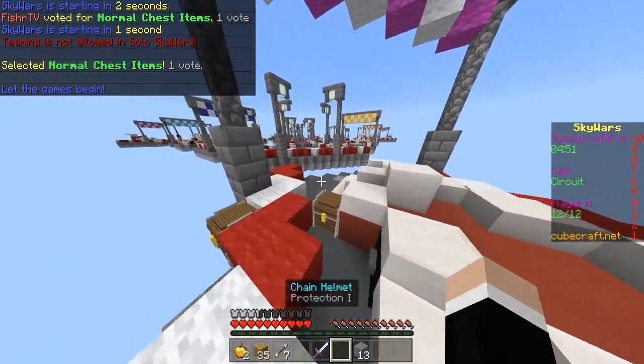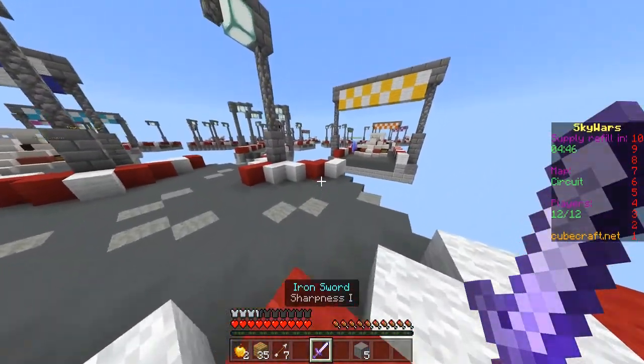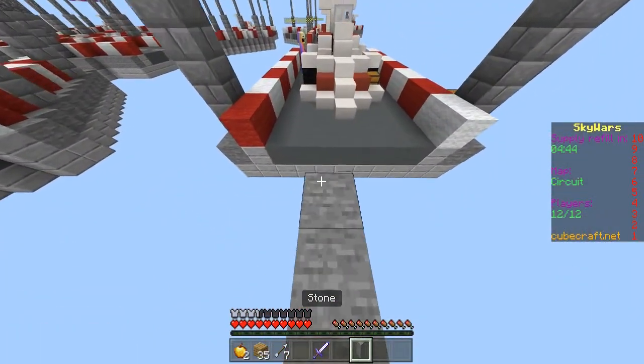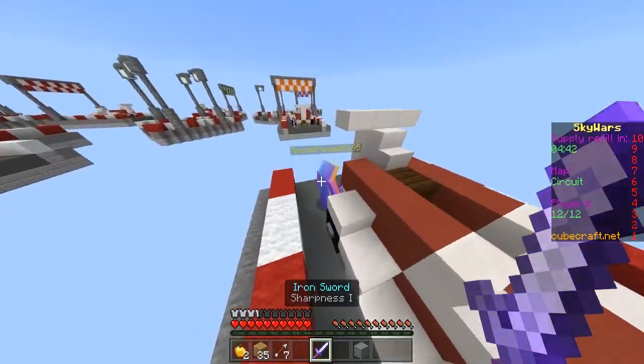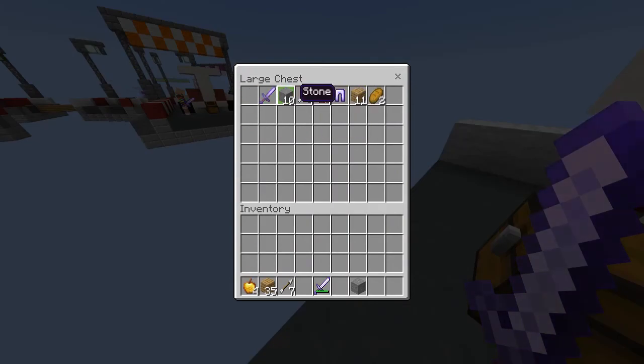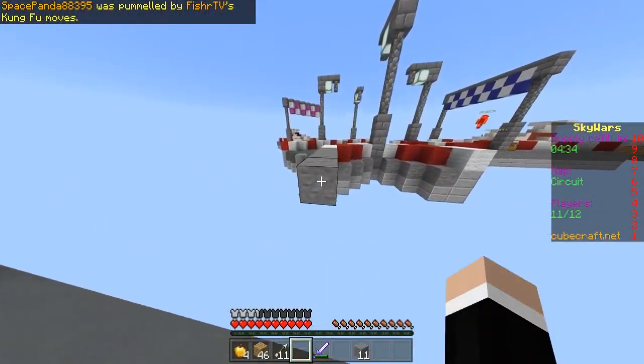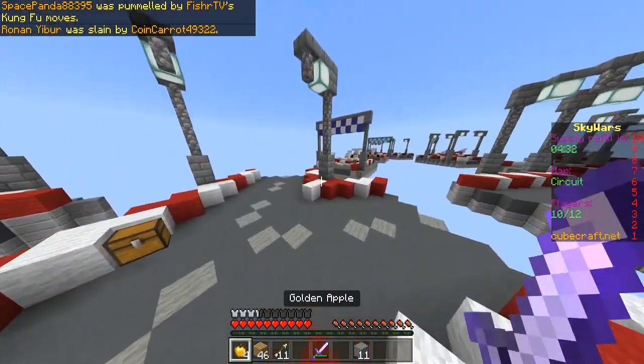So we're in this game, and here's the run sprinting bridge. Just like that. It's my favorite bridge to do because it's so easy to do, and I pretty much never fail at it. So once you practice it a lot in creative and in games, you'll get a hang of it.